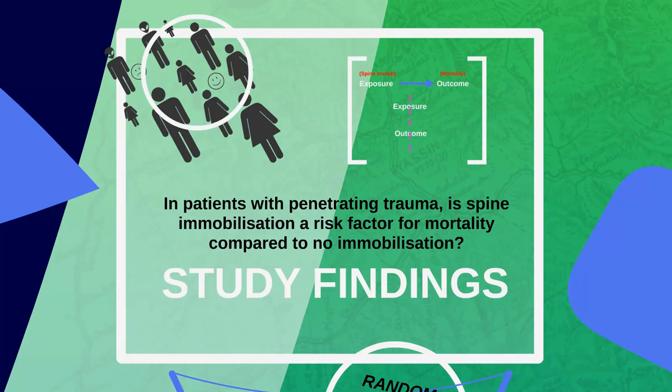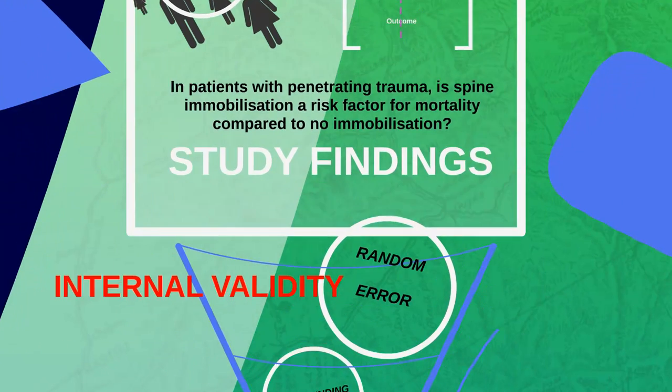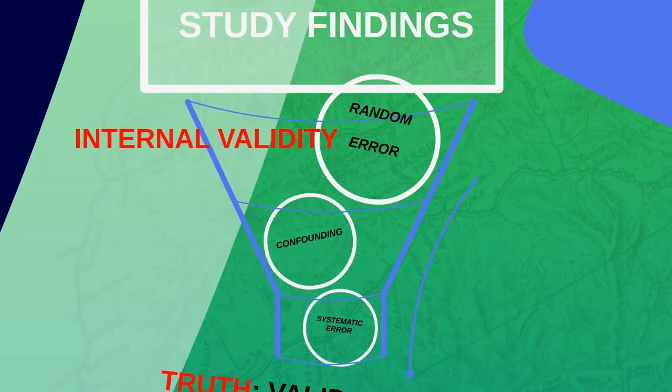That's one type of validity, but we've got another one, internal validity. And internal validity has nothing to do with the target population. It has everything to do with the actual sample and the methods of our study. So, how do we know the results that we found, the study findings, is actually the truth, has validity? And that has to do with being able to define and detect three big things. And that is kind of a filter we have to go through. Is my result valid? Is it the truth?